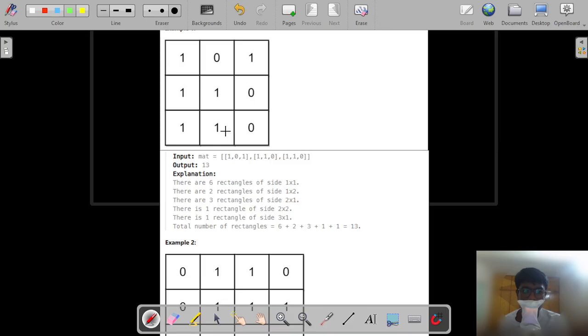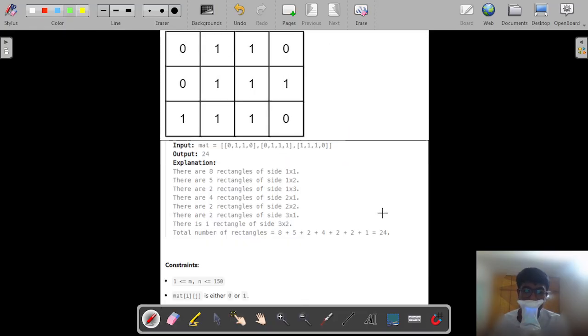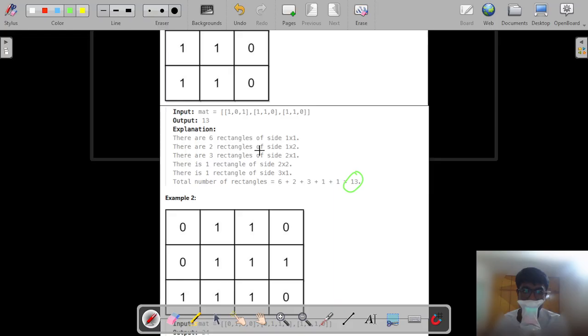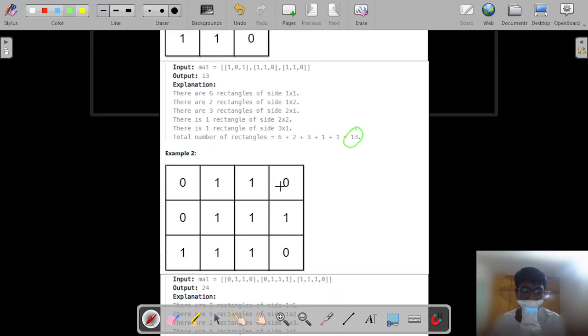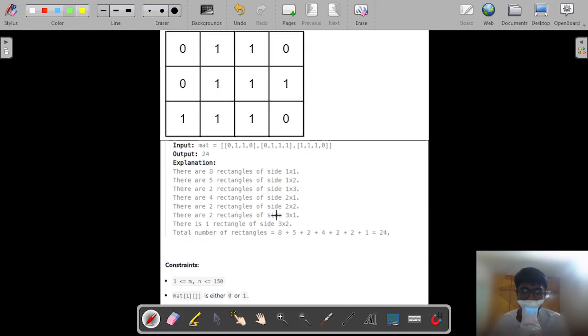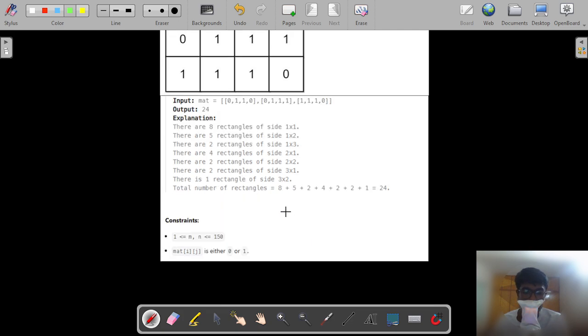do we see anything? Okay, so there are three rows and one column, so that's one as well. So totally it comes to 13. Okay, so this is also more or less the same, but I believe 4 rows and 3 columns, one additional row. We can go over this, but I guess we should have already understood the problem expectation.